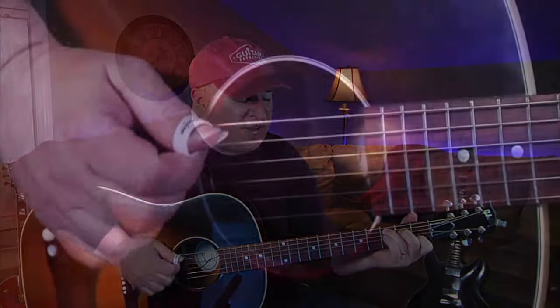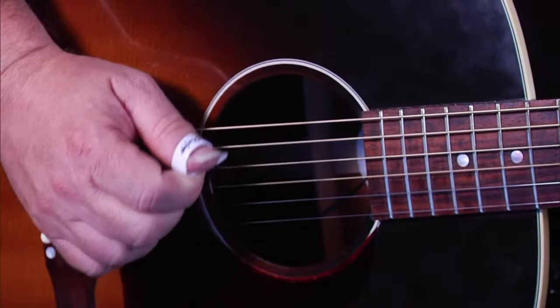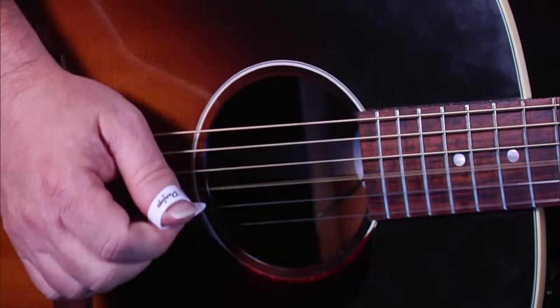Instead of just going root, fifth, we're going root, third, fifth, third. There you go. While holding the chord, oh my goodness, we're throwing extra juggling balls at you. Here we go. One, two, slow, last line, four, go. Just that first measure a few times. Do it again, that first measure.